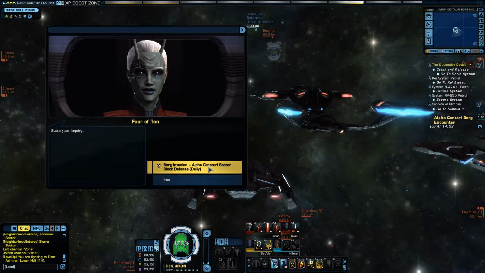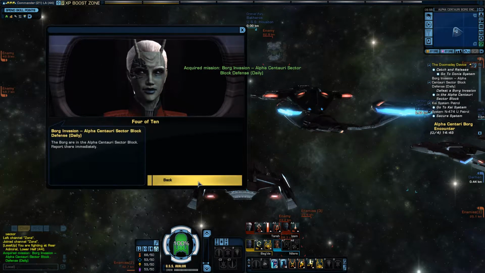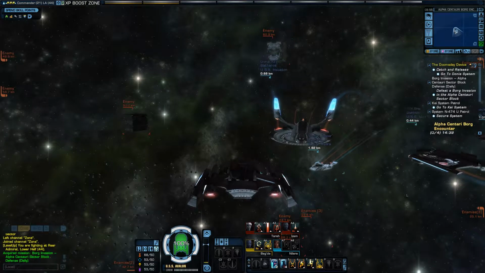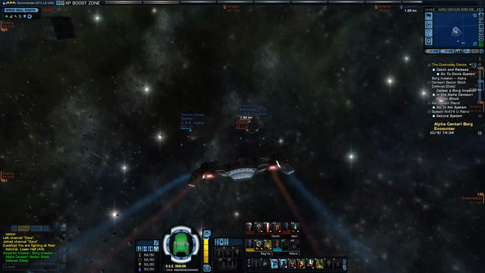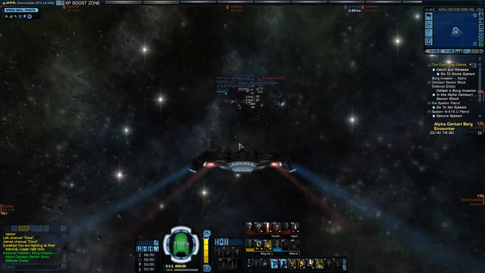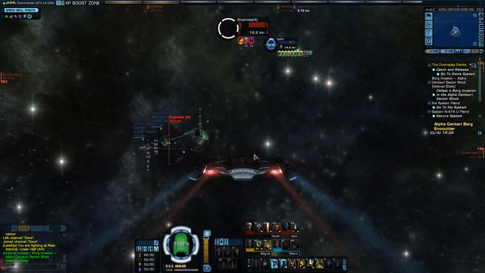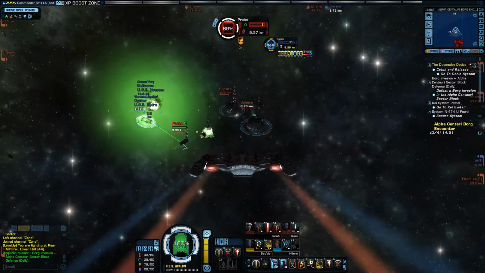Borg invasion, Alpha Centauri sector, block defense. That's a daily one. Yeah, sure, why not? Oh, come on. Report there immediately. Okay, go. Got other people as well. I don't have that big of a ship. Yeah, whoops, let's go full impulse. You get some enemies, you got some probes.